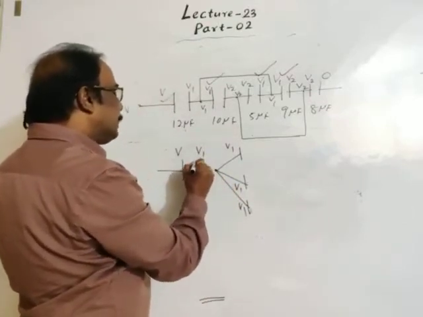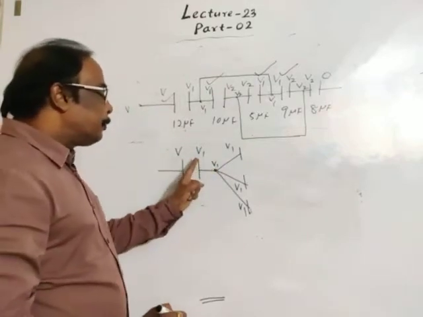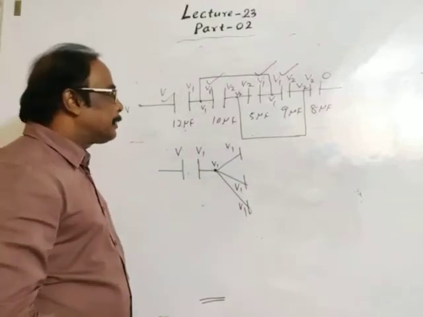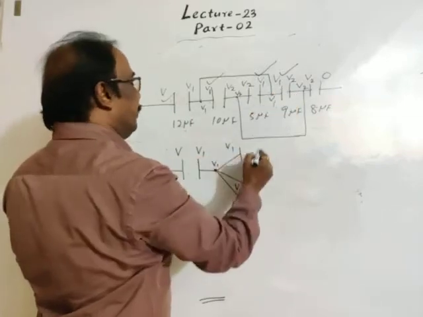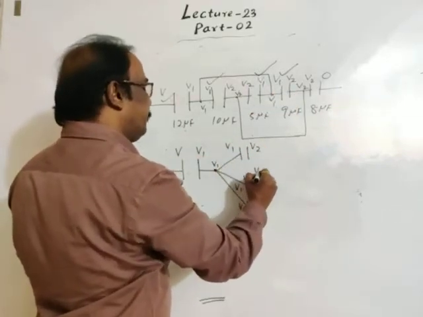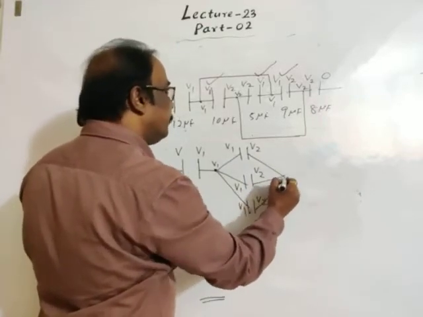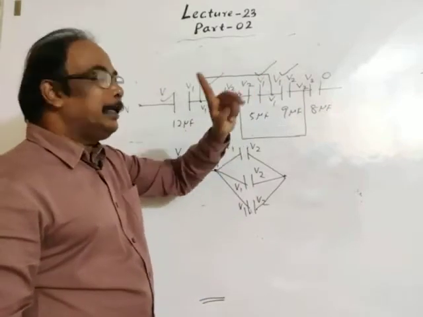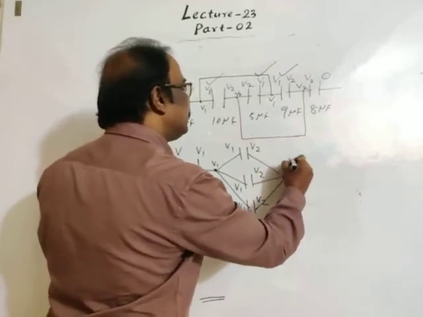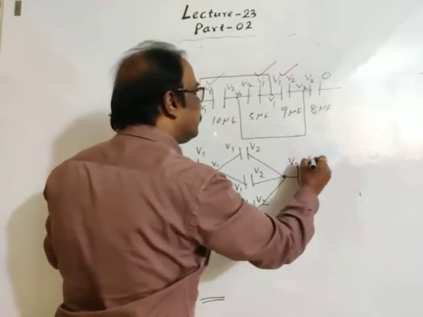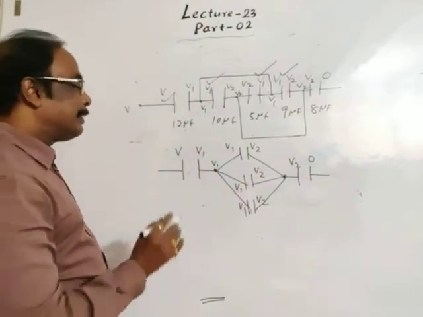Again, the potential of this plate is V1. We may join now; the common potential is V1. So all these plates are at potential V1. This is V2, V2, V2. All these three plates are at the same potential, so now join them to a common point. Then the final capacitor's first plate is at potential V2, and this plate is at 0 potential. Now we have arranged the capacitors in a proper manner.